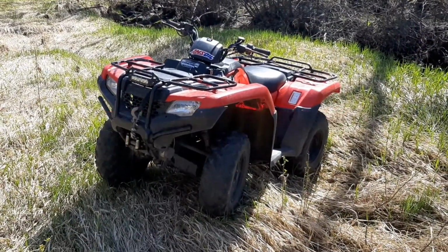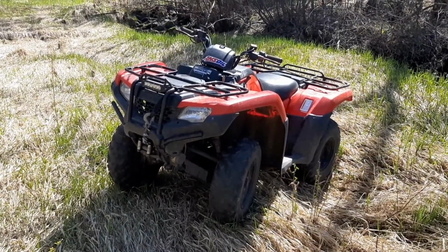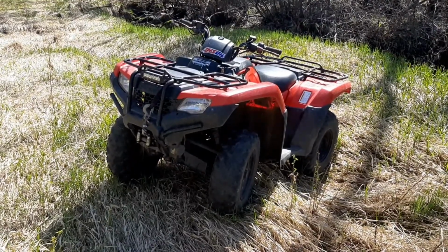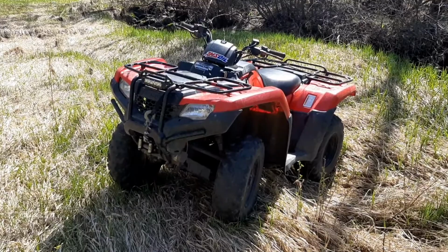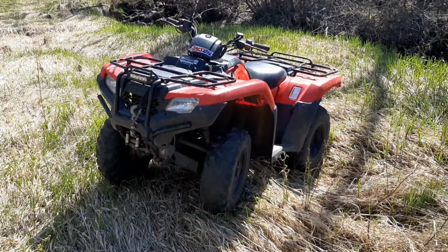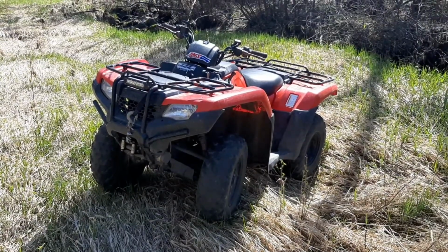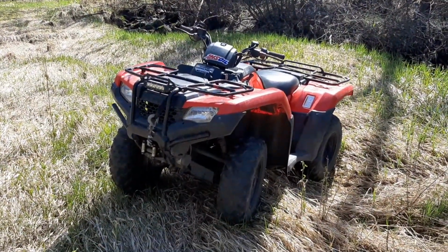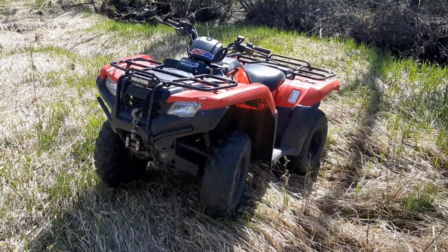So that's my experience with this Rancher. Would I buy it again? Yes, I love it. I mean, it's slow, but it's totally a workhorse. I use it every day. It's dirty, don't care. I change the oil once a year on the thing. You know, I'm not nice to it. I don't drive it up to the handlebars in water either, but I've been in there pretty deep, and it's pretty flawless. It's a good machine.